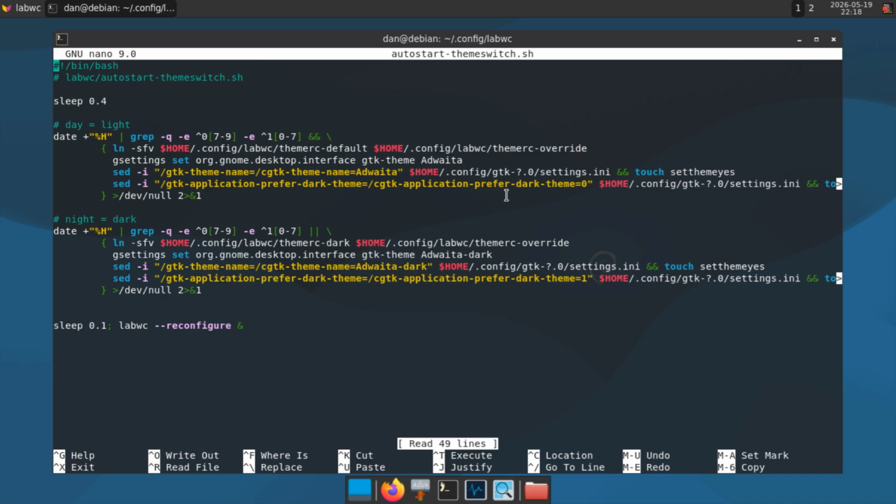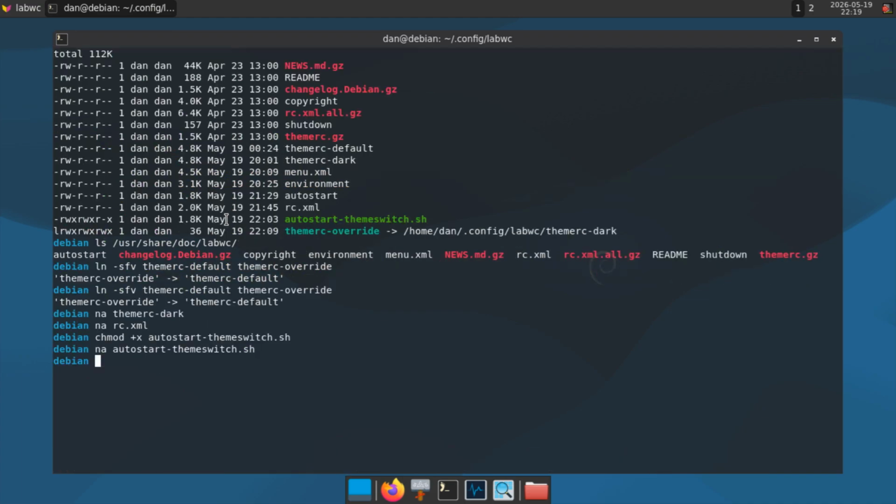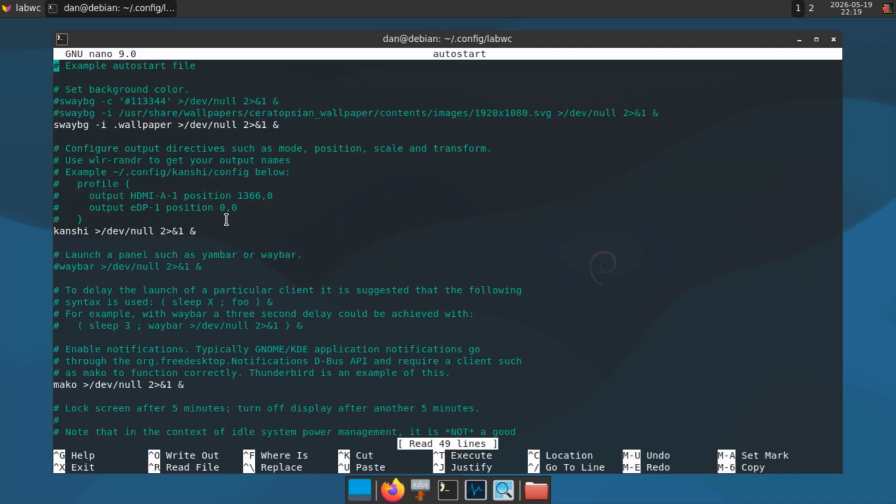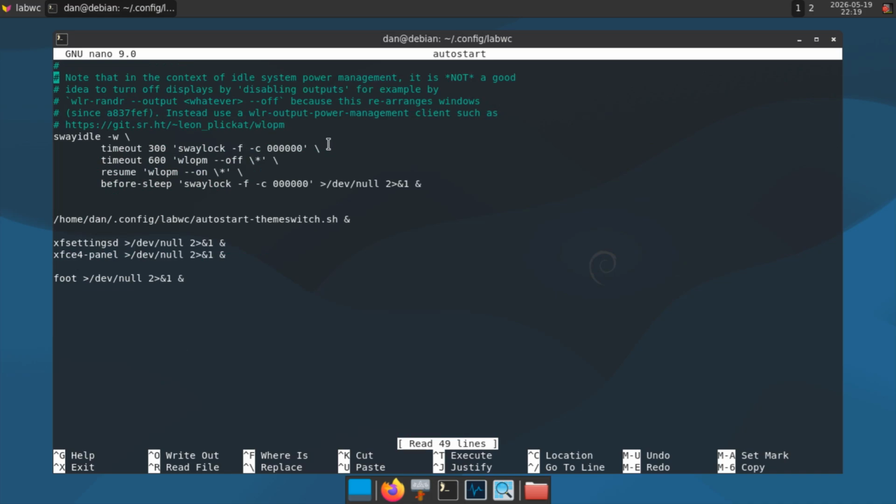So that's it. And this is executed on my key binding which I showed before, and this is also executed in the autostart. This is the autostart like I showed in the other videos: swaybg, kanshi, mako. swaybg for the background wallpaper, kanshi for the screen resolution, and then swayidle.